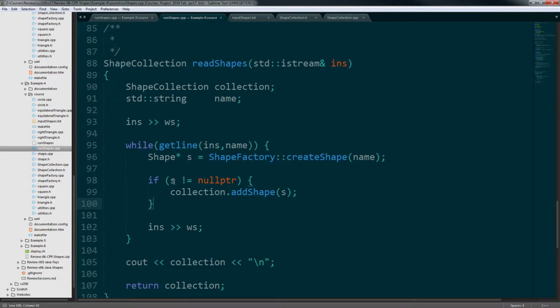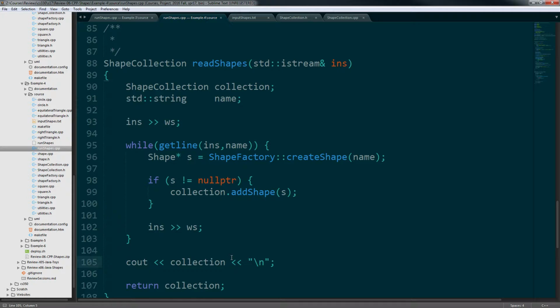Anyway, then what happens is now I say, I only want to add it to this container if S is not equal to null. If S is not equal to null, pass S into add shape, add it to the shape collection container just like we did before, strip off any trailing white space, repeat until I've read the entire file. Then, for verification purposes, so I can see the collection, I output it here. And if I weren't discussing this, I would eventually comment this line out, but for the sake of discussion, I've added an output to this function.